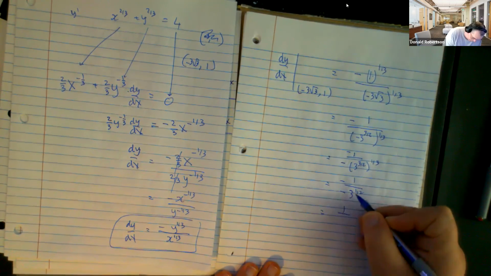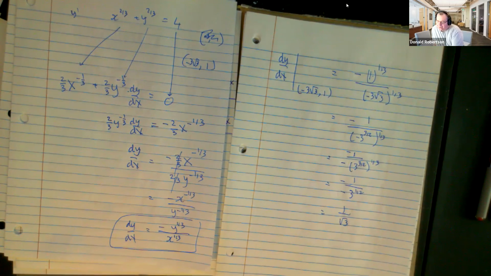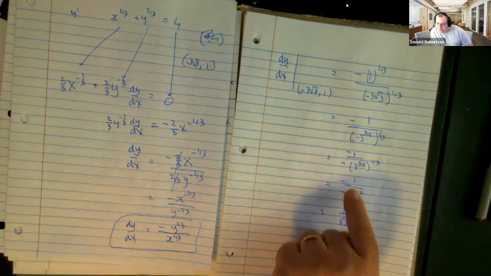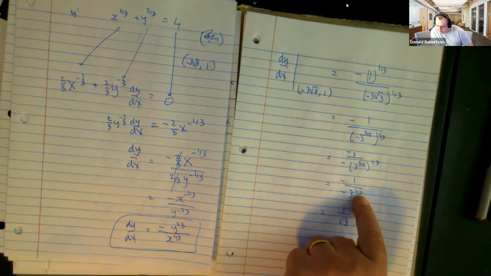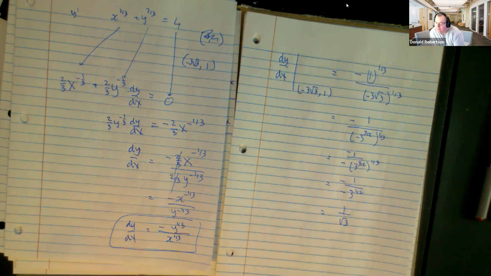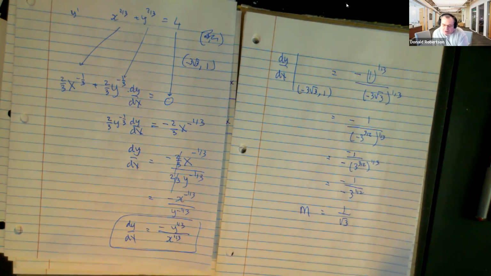The thing essentially ends up being that. The negative cancels. 3/2 raised to the power of a third, you multiply the powers together, gives me a half. A half power is the square root, 1 over root 3. So the derivative has now given me the slope of the tangent line.